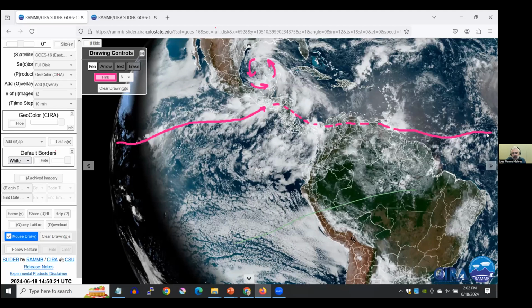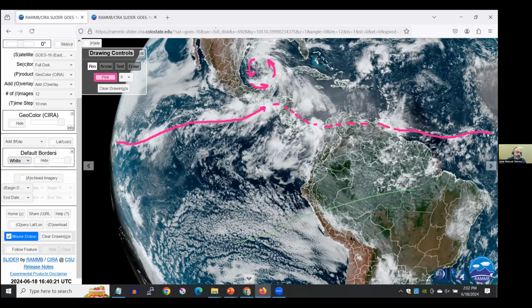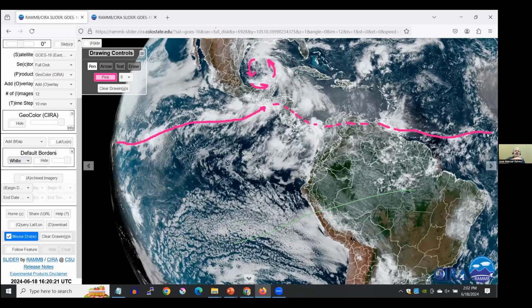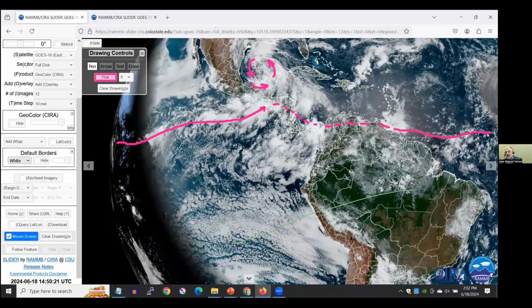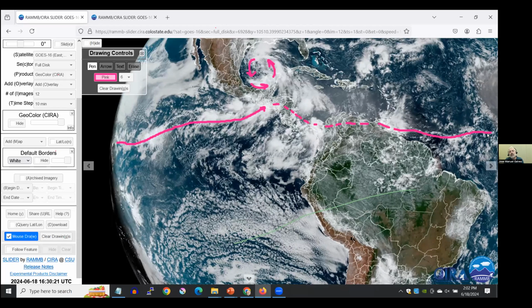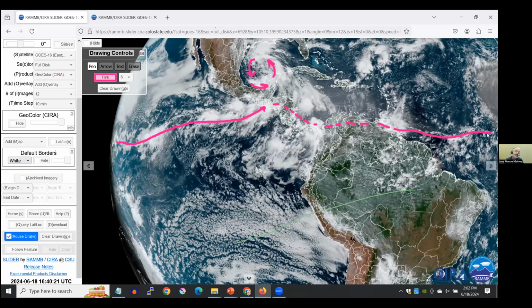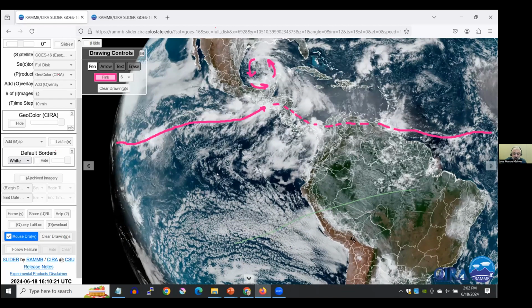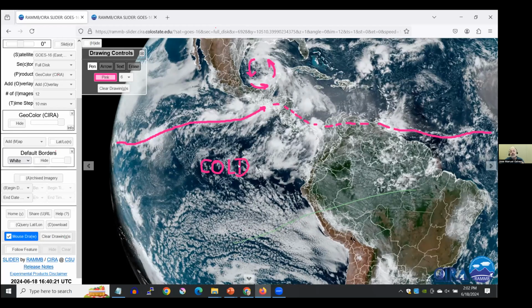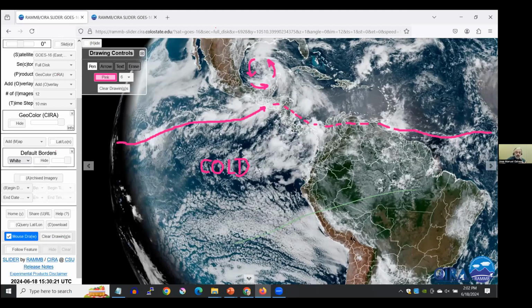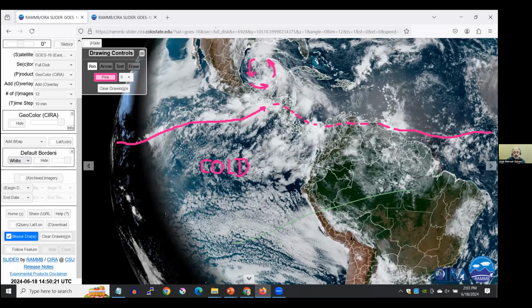So yes, ENSO can modulate the ITCZ, but it would also depend on the synoptic situation. In this particular case, the ITCZ is very well displaced to the north. How can ENSO affect the ITCZ? One of the direct mechanisms is that ENSO relates to equatorial temperatures. If we have cold SSTs, or colder than average, which is what we have right now in the Eastern Pacific, then the warmer sea surface temperatures are going to organize further north.